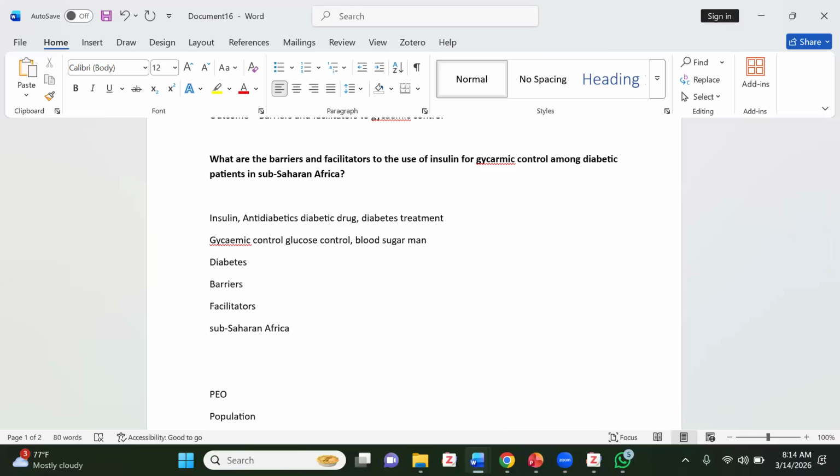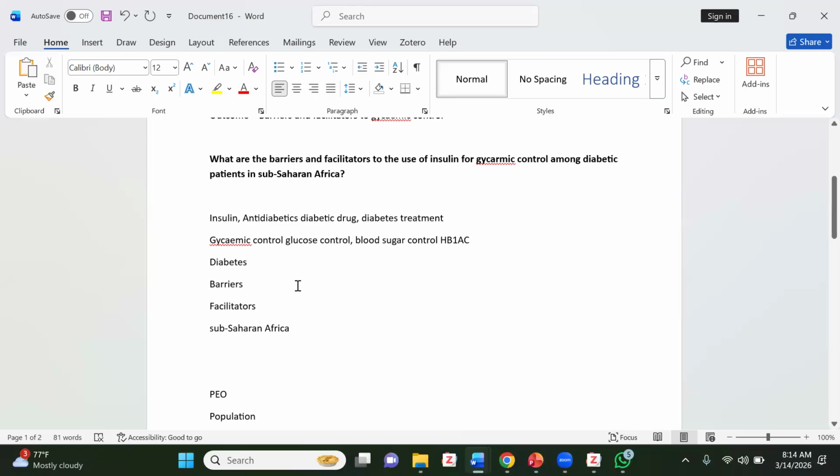You can use control or management. Any other word for glycemic control? Can you say HbA1c management? I don't know. I'm not a doctor, so I don't really know all these terms. Let's work with this.